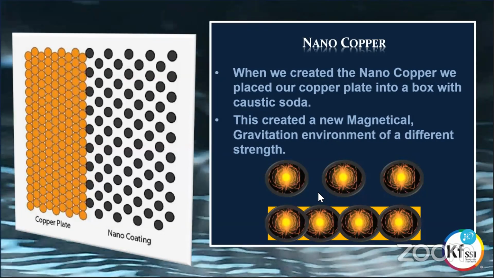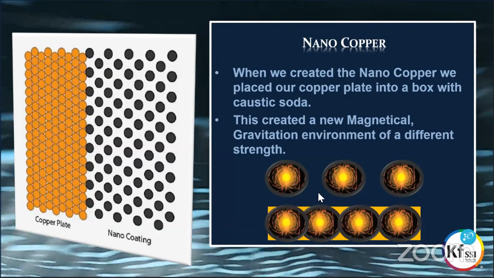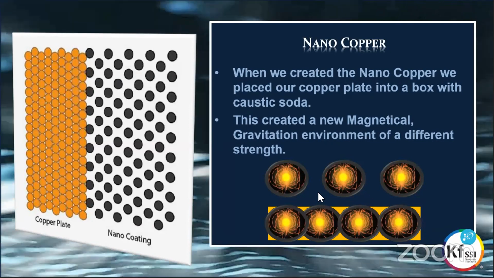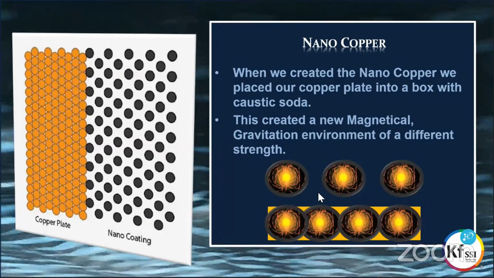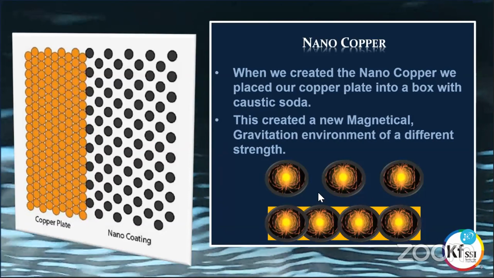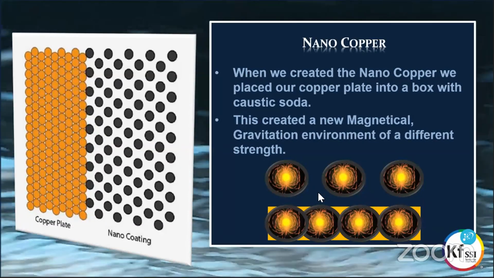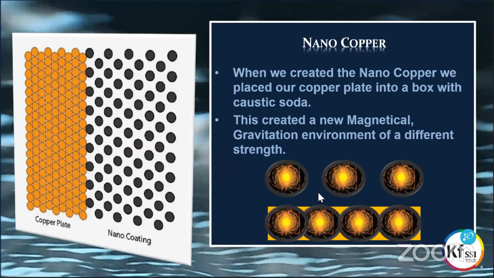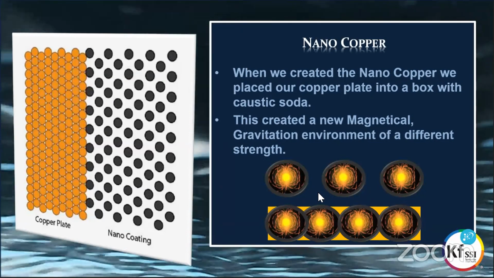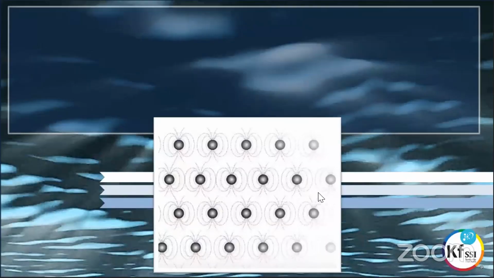So it's not just as simple as that. We have to understand why we're putting it into the caustic. It's not caustic for the sake of caustic. That caustic is creating a certain environment, a certain field strength, that allows these atoms to find new positions. And it's that caustic environment with the heat which allows us to do that. So we created a totally new environment from the Earth all around us.